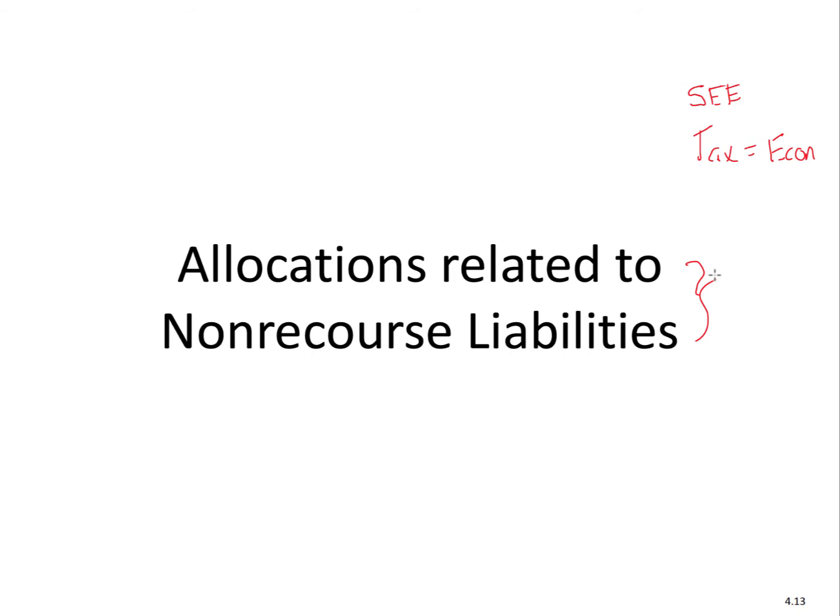The overall principle on which all partnership allocations are based is that tax deductions must be allocated to the person who bears the economic burden associated with those deductions. That alone is a huge part. Okay, and that goes to this premise right here. So make sure, again, that you take note of that, write that down.